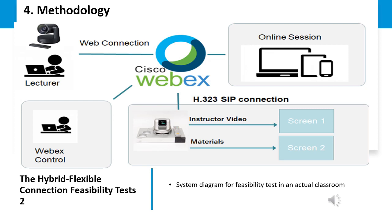Figure 3 is the system diagram representing the feasibility test of the HyFlex method in an actual class. This shows the different components of the system and how they are connected to each other. The lectures in these tests are delivered by different instructors each time, which means the system must be able to accommodate different teaching styles and performance. The diagram includes components such as organizers, WebEx controls, the lecturer, and students. The purpose of this system diagram is to provide a clear and consistent representation of the system architecture and how it functions, which helps to identify potential issues and areas for improvement in the system design.